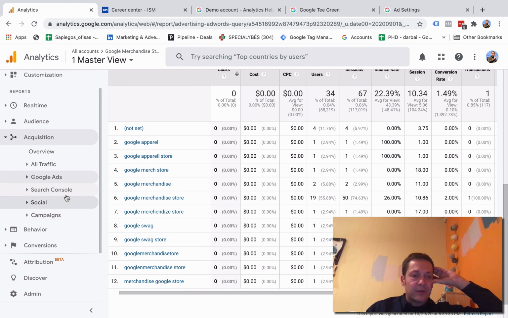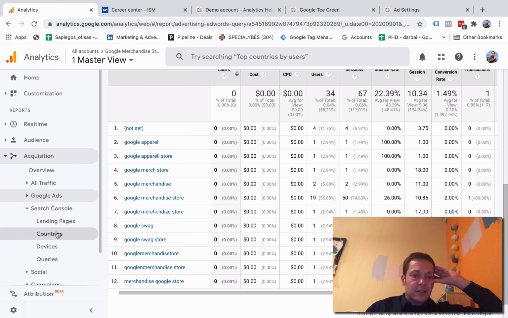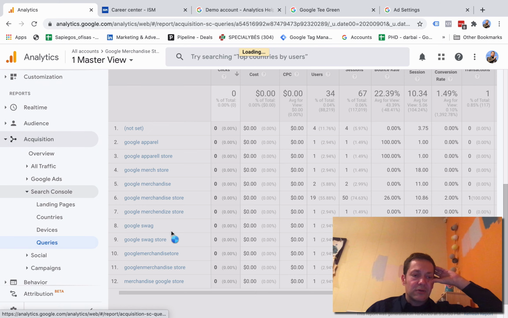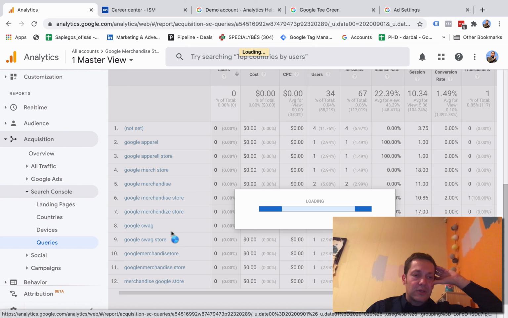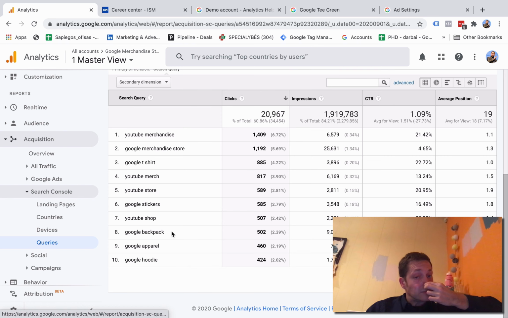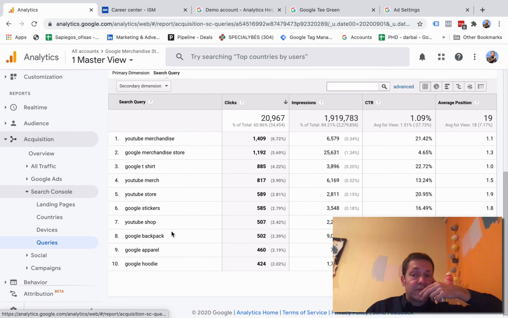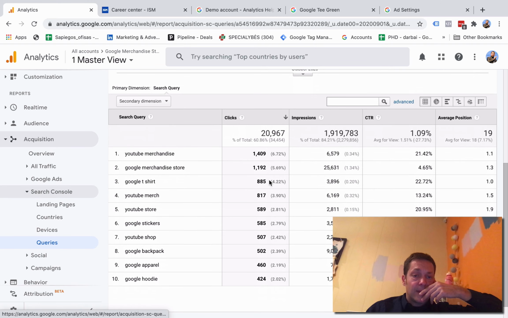I was thinking about the Google Search Console. So if we take a look at the Google Search Console, and we go here into queries, we have a lot of clicks, and it will tell us which queries displayed our website. But this is not too valuable because it doesn't provide you all the relevant data.